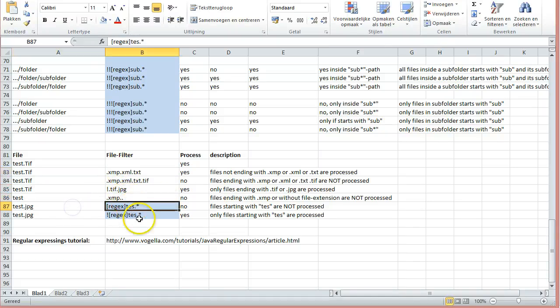With the regular expressions, you can take it to the next level. Regular expressions in the past were actually doing the inverted functionality. So in the past, up until this version, regex test.star would only accept files. Now it's excluding files, to keep it consistent with here: if you don't specify an exclamation mark, it excludes.